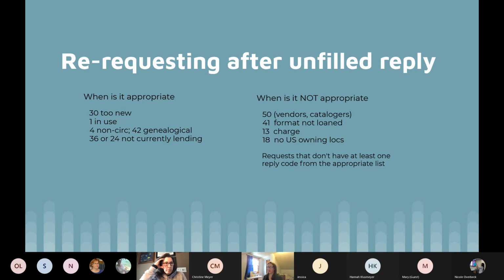In general, we do not go out of the US for items. That's really because in the end, it's more work for you, because you have to fill out customs forms for sending stuff. Postage is a lot more to send things out of state. If you really, really want something and you want us to try out of the country, get a hold of me. I can look. I will say I had a library contact me just a couple days ago that asked about this, and they searched in worldcat.org, and like I said, not everything shows up in there. So it turned out when I searched in the staff version that I use, I did find a US library that owned the item they wanted.